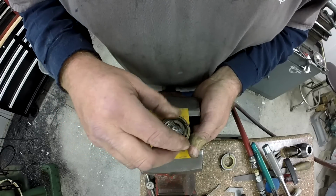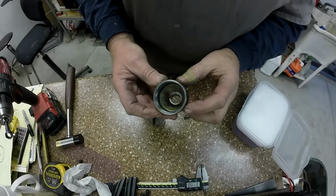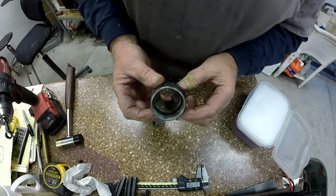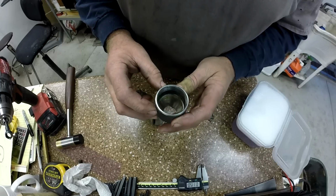I'm going to go rob some Tupperware from the wife's kitchen and get this all cleaned up. Okay, well maybe over here in the better light you can see down in there, but you can see that gunk that's gotten in there. And we've learned our lesson.